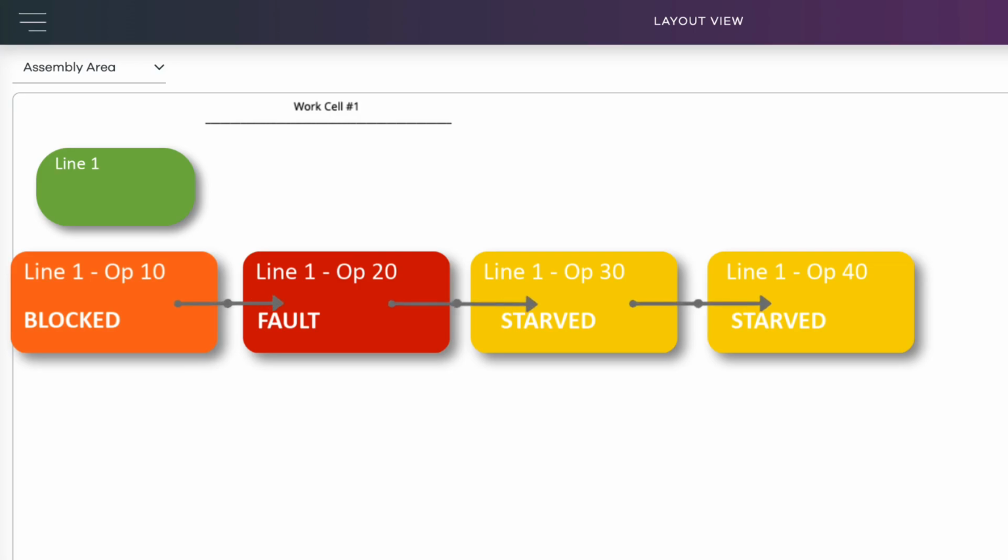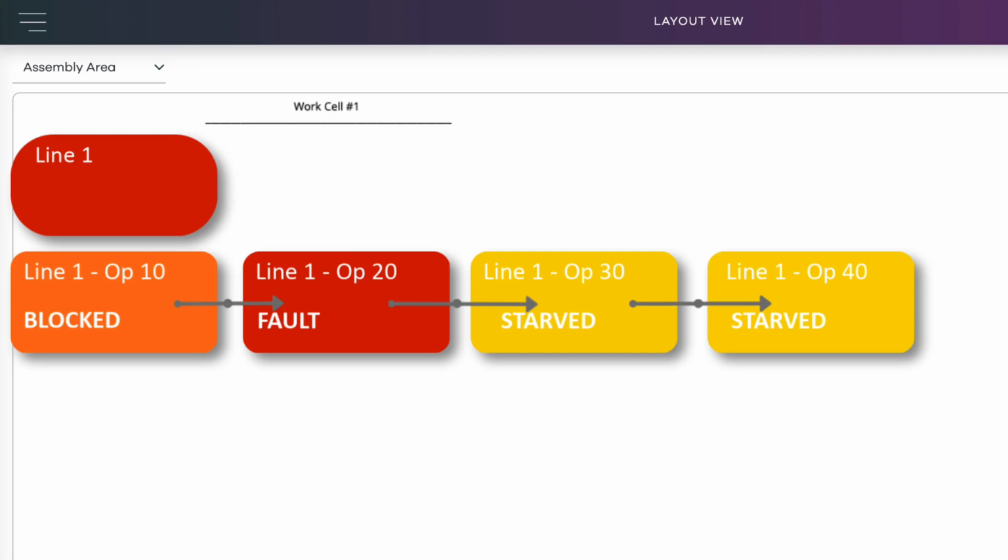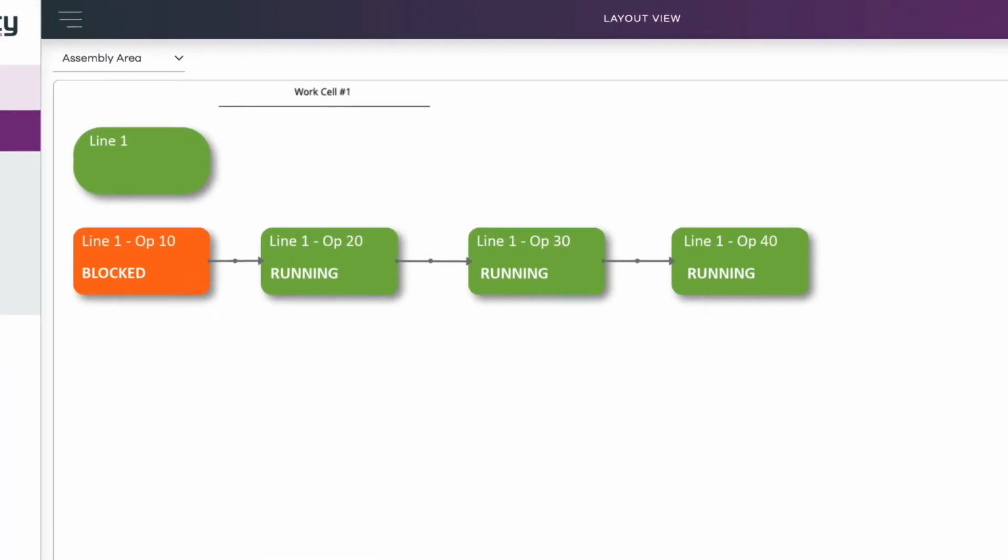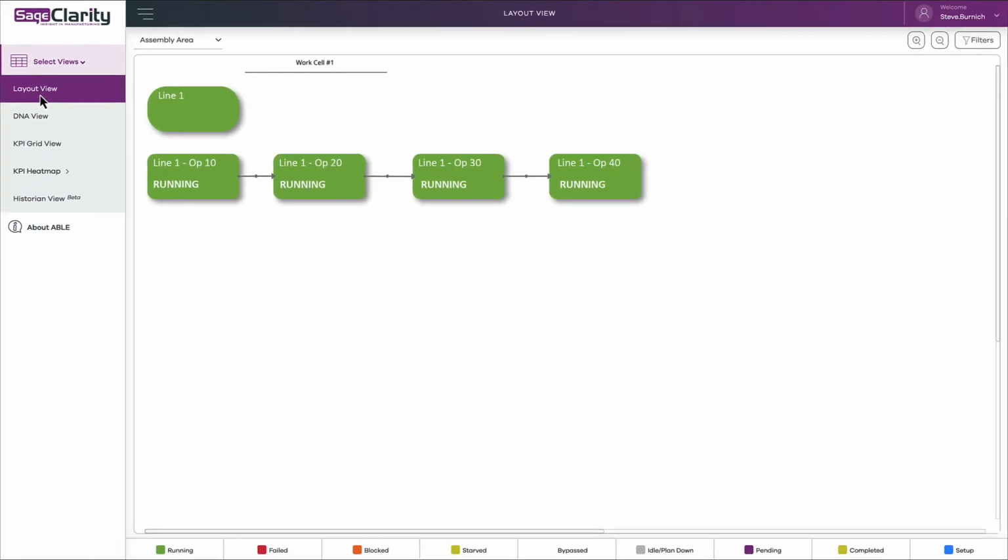And these arrows link the machines together so that when a machine faults and blocks the next machine, it transports the root cause through the line flow, ultimately letting you know the state of the line and the root cause, so you can resolve the issue quickly and keep production moving.